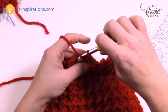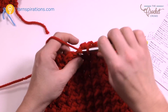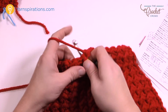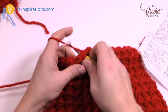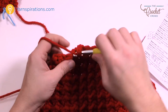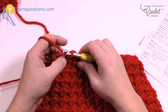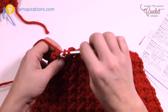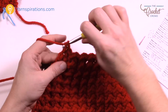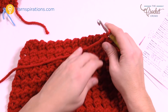So I'm going to leave that with you, and then I'm going to carry up to the top of this, and I will meet you up there. Because if you have both of these done at that point, then you're going to be ready to assemble and get things even further along in your project. So just continue to do this, just repeating what you already know, a total of 2 rows for a set number of times as per the pattern. Just like that. And then turn your work, record that in your notes, and continue along.